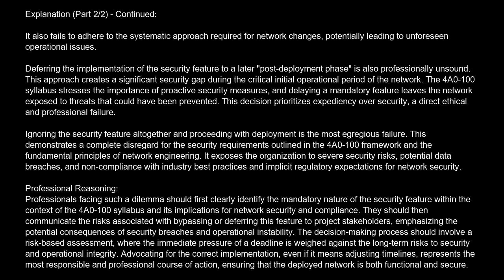Professional reasoning. Professionals facing such a dilemma should first clearly identify the mandatory nature of the security feature within the context of the 4A0-100 syllabus and its implications for network security and compliance. They should then communicate the risks associated with bypassing or deferring this feature to project stakeholders, emphasizing the potential consequences of security breaches and operational instability.